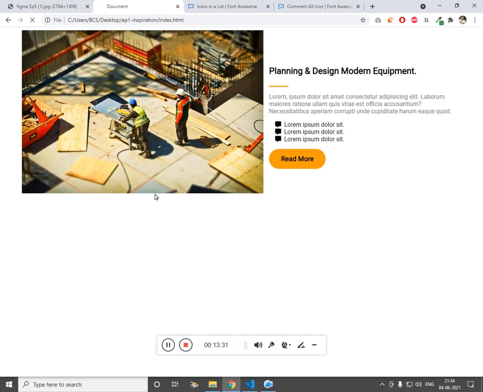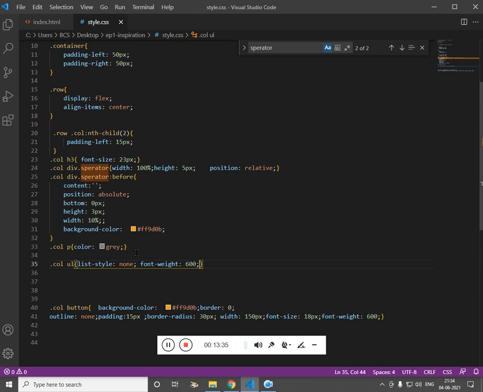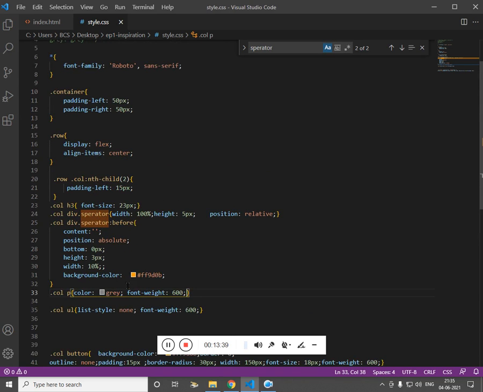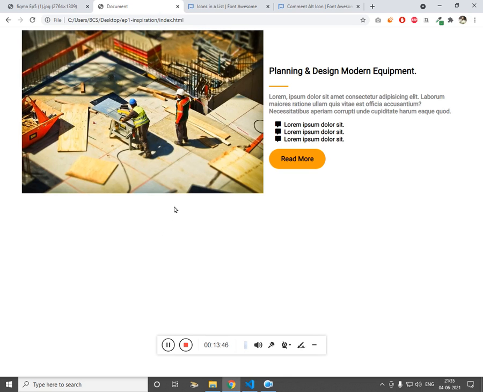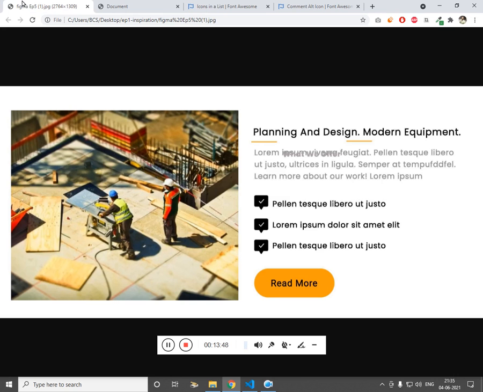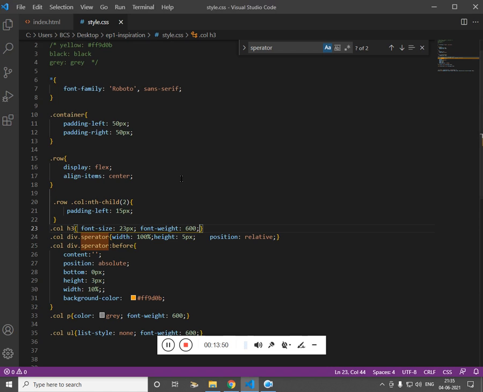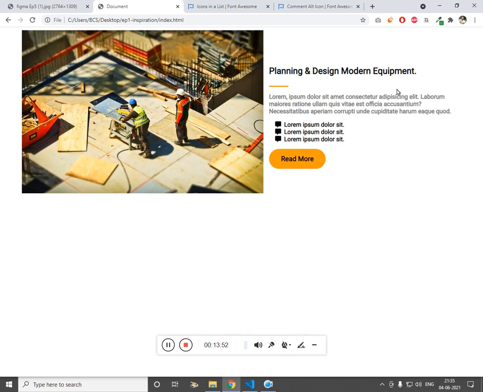I think we have removed it. And for paragraph as well, and for the H3 as well. Now we don't need this, I guess.